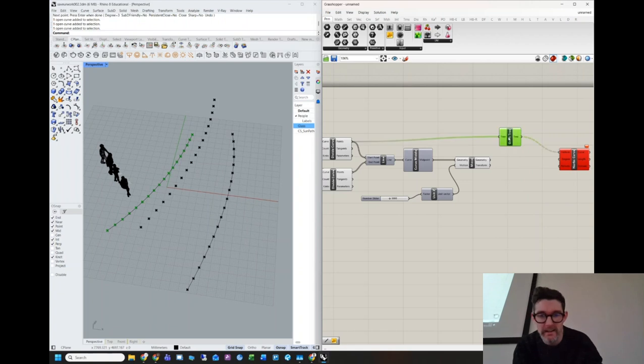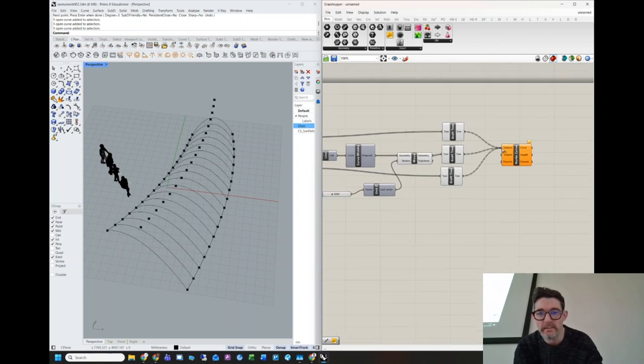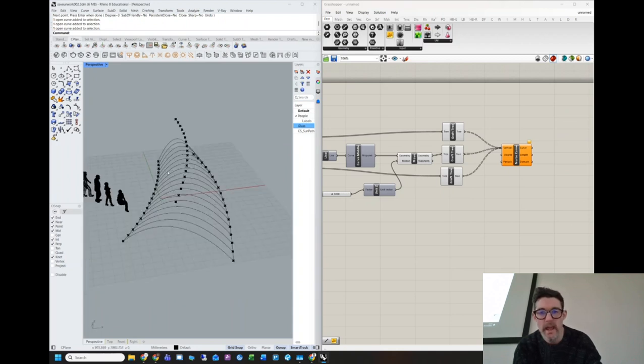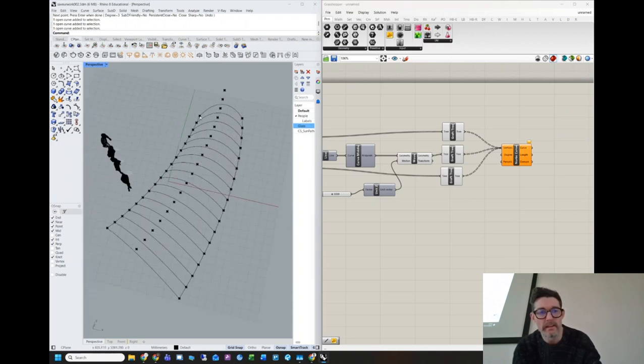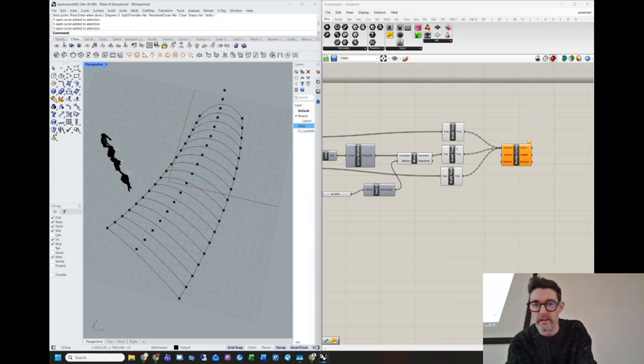And we're going to do exactly the same thing to all of our other inputs. So I'm going to graft that one, and I'm going to graft that one. And so now I hold down Shift and Shift, and each one of these is going to match up with each one of the other ones. So now I can basically use each of these sets of 3 points as an individual line. That's what the tree command, or the graft tree command, does.